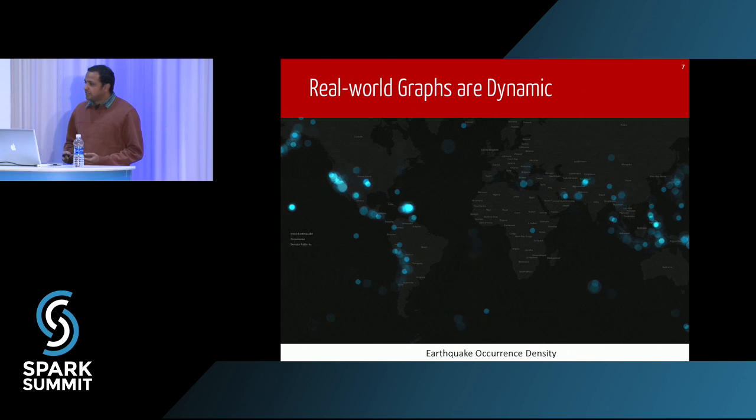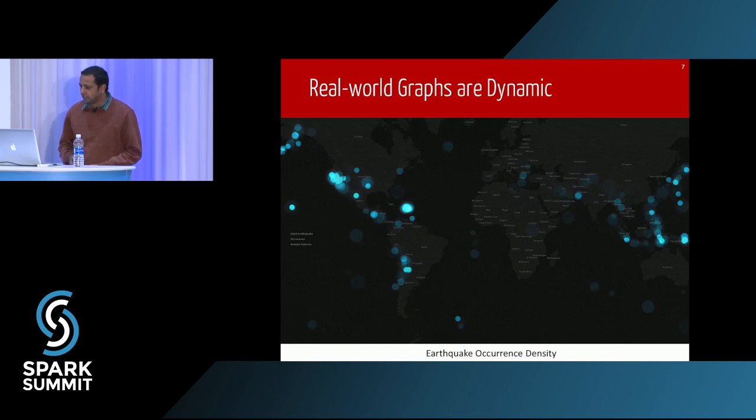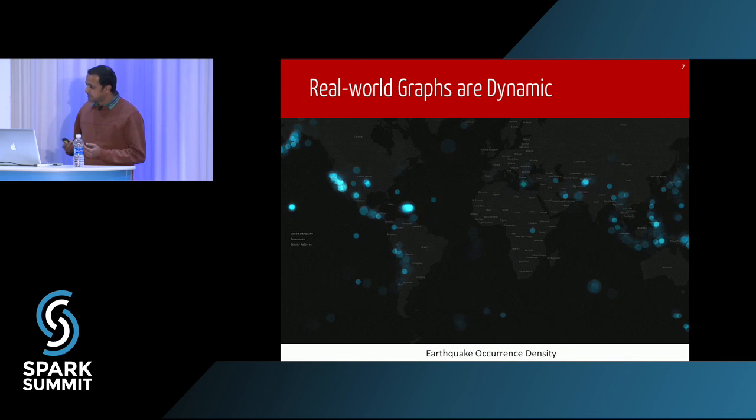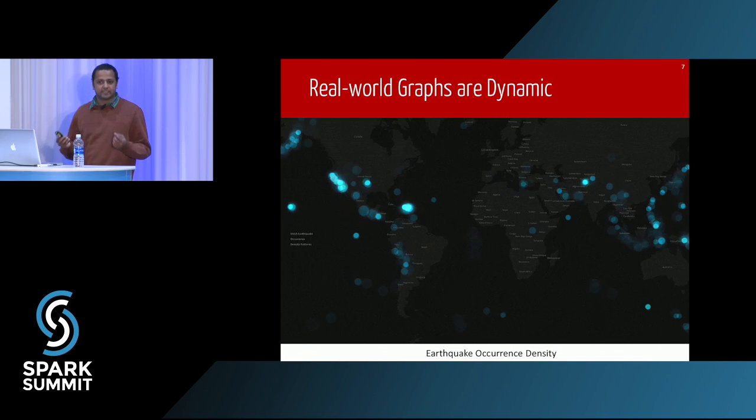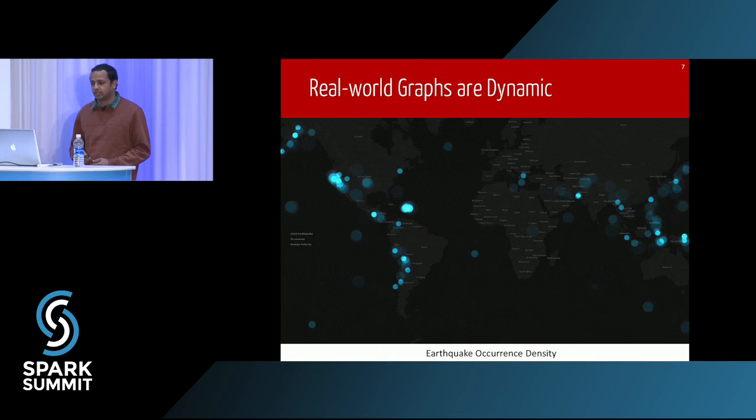Interestingly, there is an emerging new class of workloads that are graphs which change over time. Here is an example. This is activity of seismic sensors that are placed all over the world. Processing this data in a real-time fashion can be very useful. For instance, you can avoid disastrous situations and move people when there is an imminent earthquake.